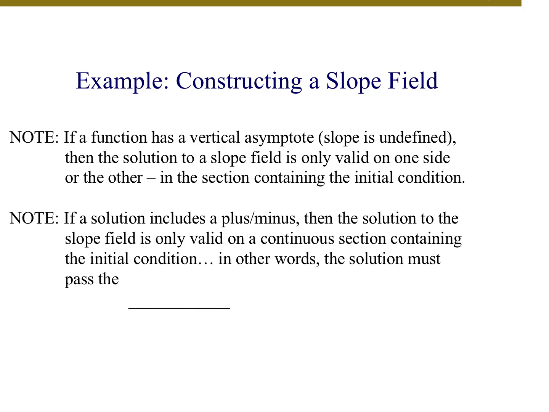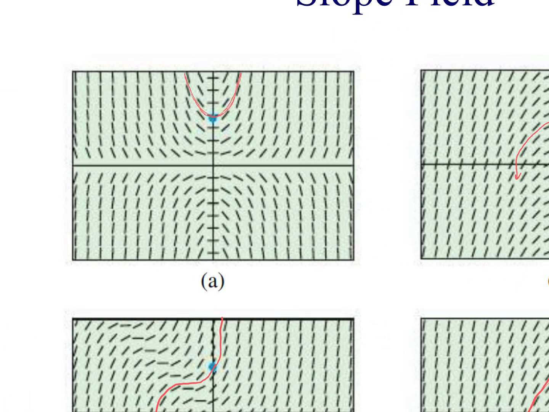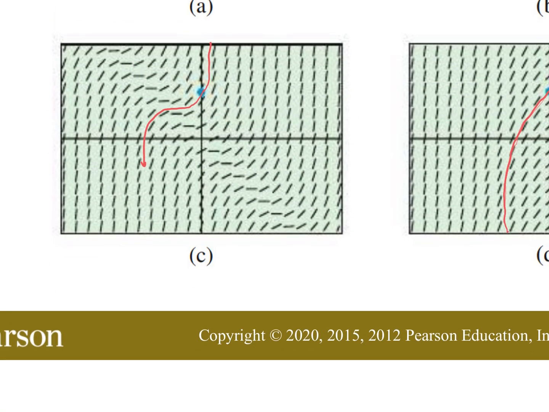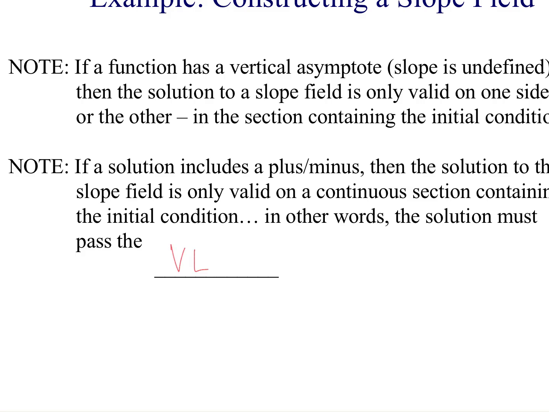The second is if you do have a plus minus. So let's think about that letter A. You would never draw for me both of these things at the same time, because that violates the VLT. So it's either the top half or the bottom half, but not both. So you would never do 2 of those at the same time. Those are 2 things to keep in mind. That was where I was wanting you to put VLT. It's got to pass the VLT.